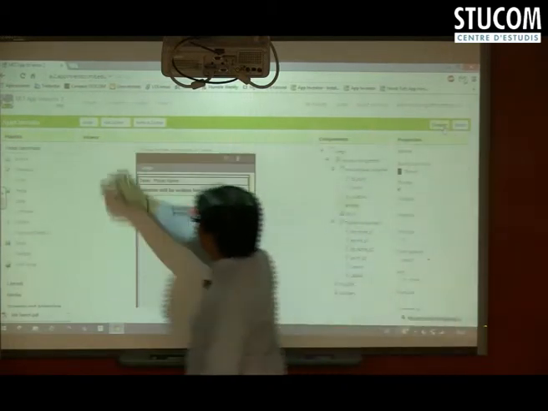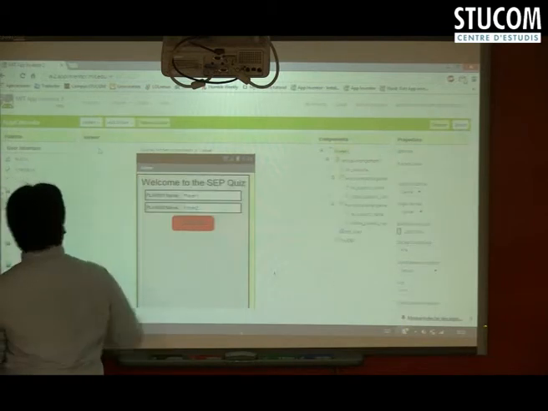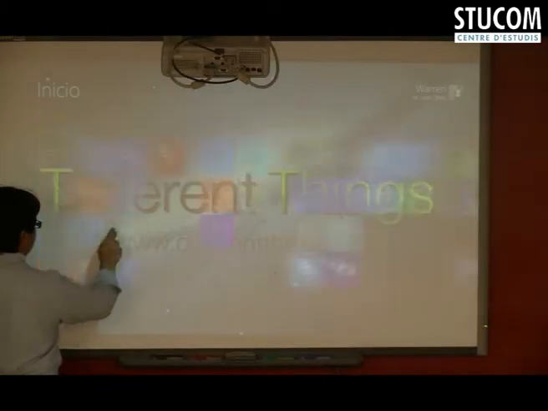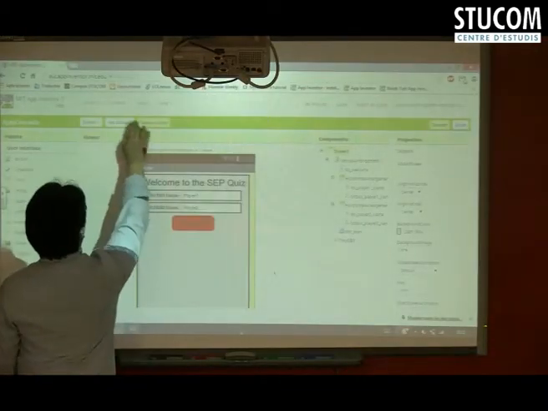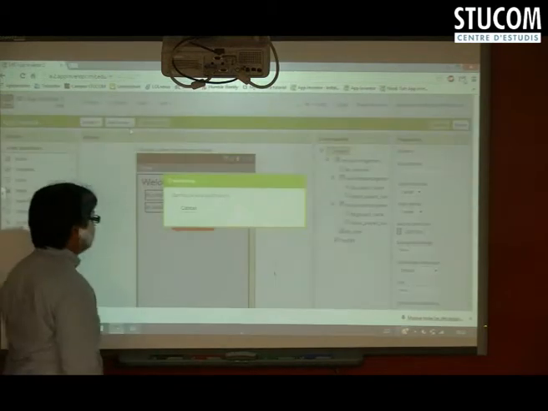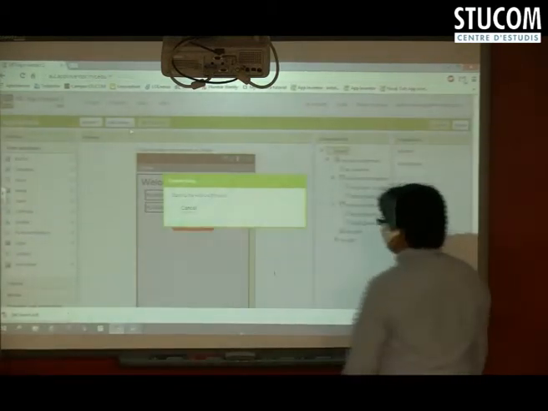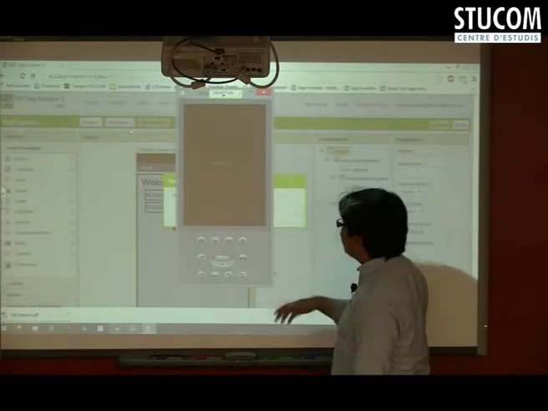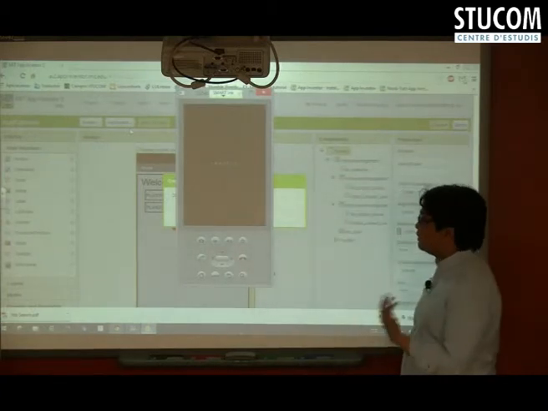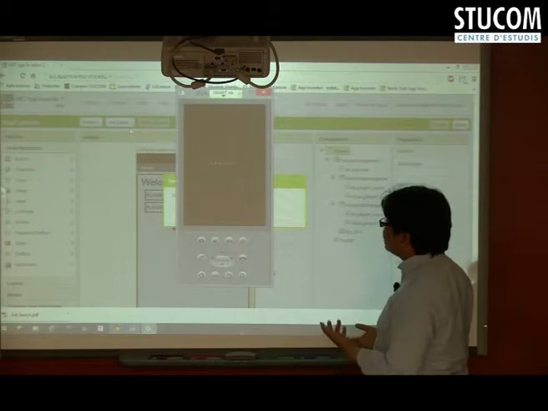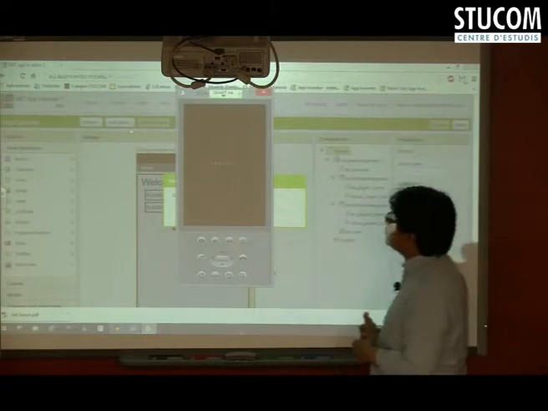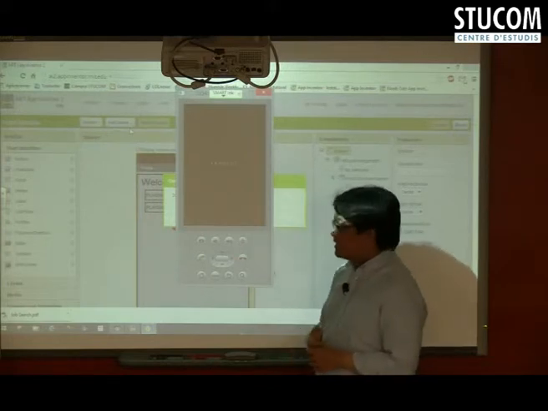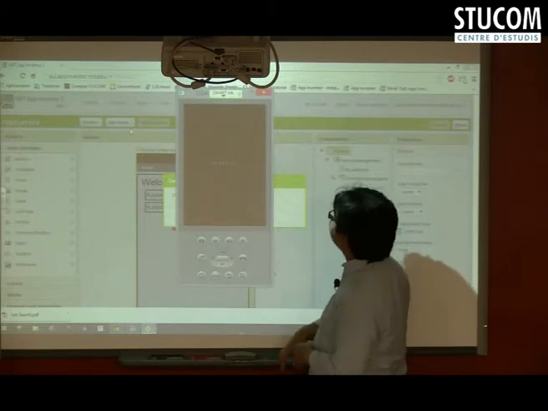this app working with the emulator. First of all, the web of App Inventor opens an emulator, and then it's like a real cell phone. So just wait for the app.